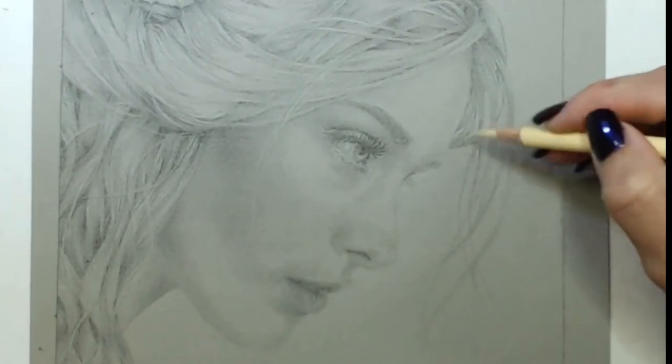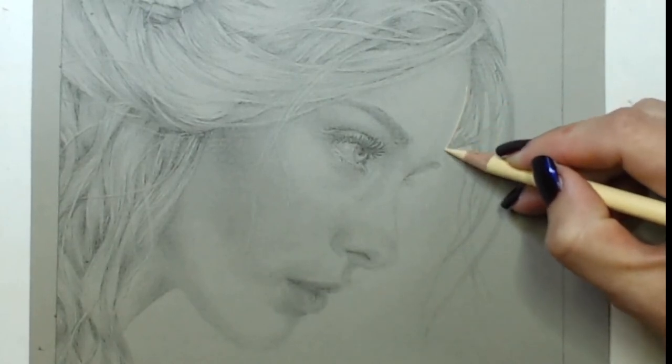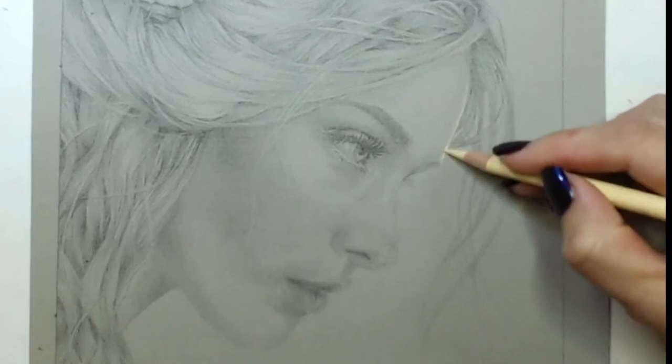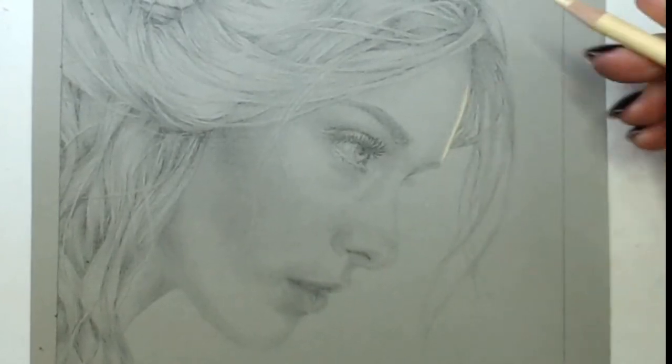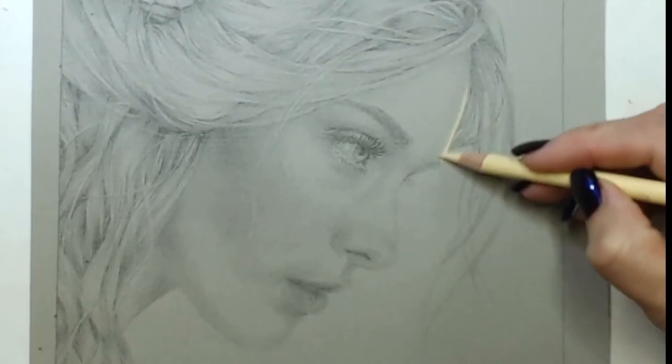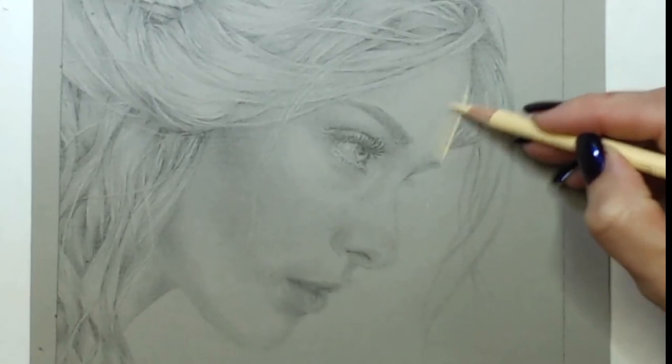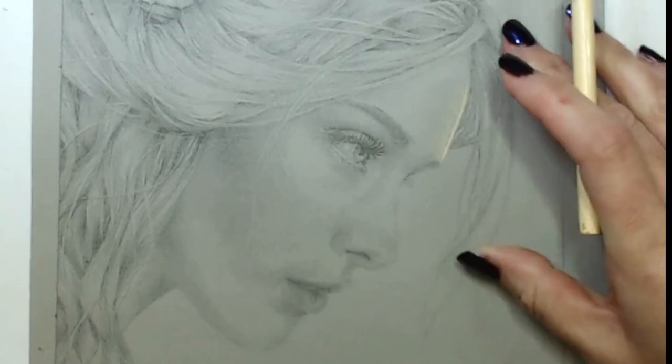So first I'm going to start here on the forehead, where the light will catch. And this is a medium to hard pressure. And now I'm just going to shade it into the forehead with a light hand.